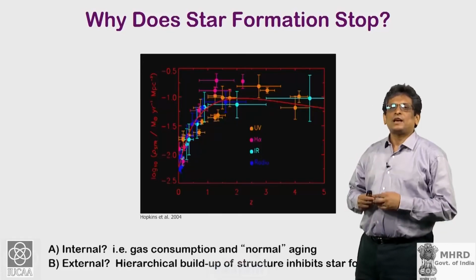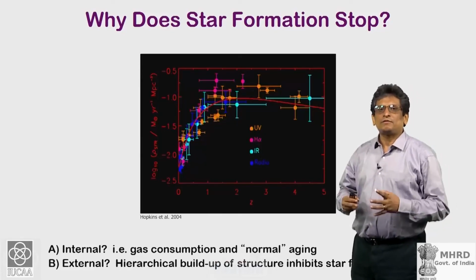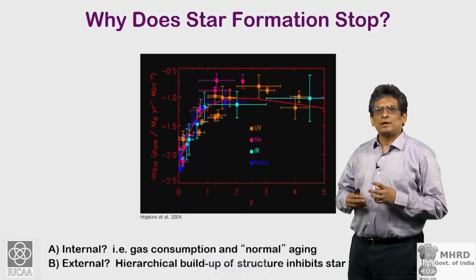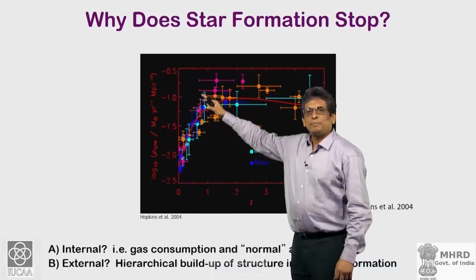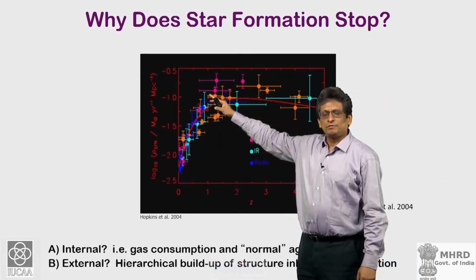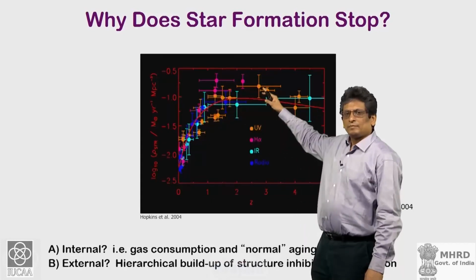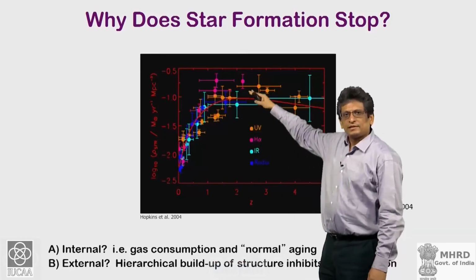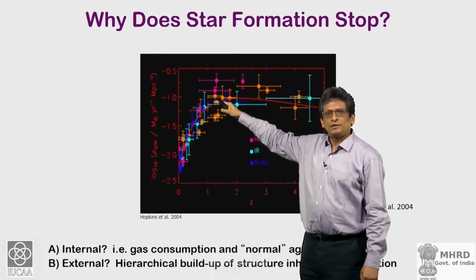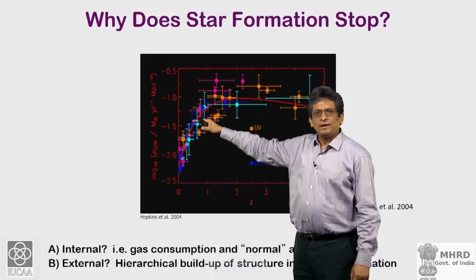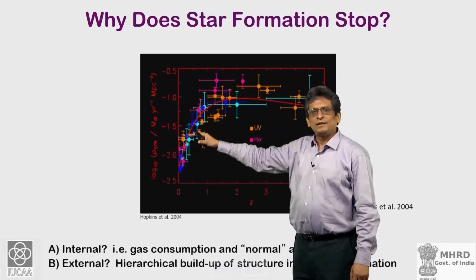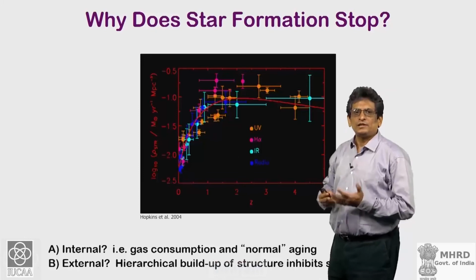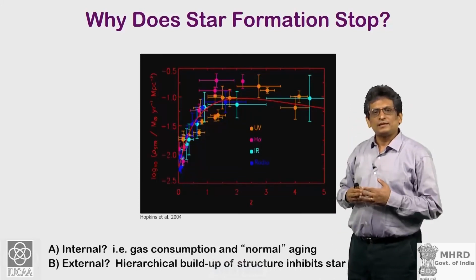If we look at high redshift galaxies and compare their star formation with galaxies at very low redshift, we find that star formation peaks at about a redshift of 2. At redshifts higher than 2, there is quite a lot of star formation going on in galaxies. This is the star formation rate on the y-axis, redshift on the x-axis. And then nearer the present time at redshift of 0, star formation steadily declines. And the question is, why star formation stops in galaxies?